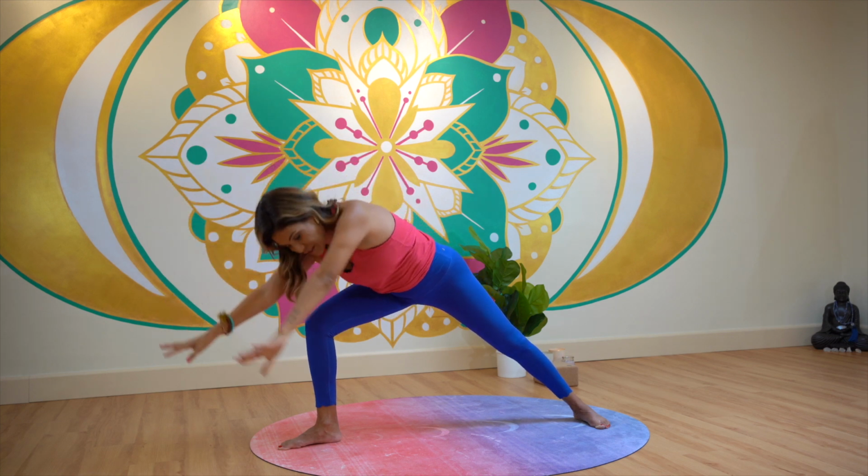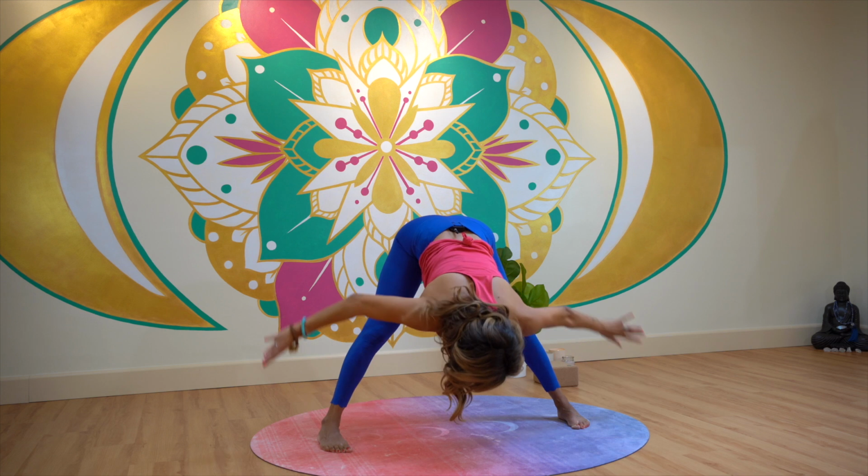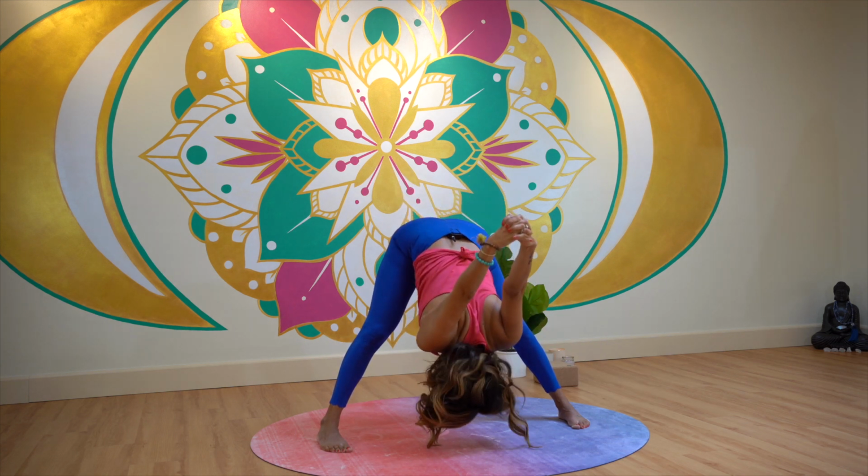And now both hands to the floor. Forward fold again. Bring your hands behind you this time. Interlace the fingers. Take the arms overhead.